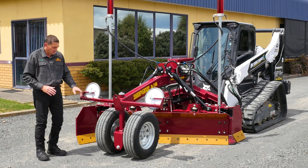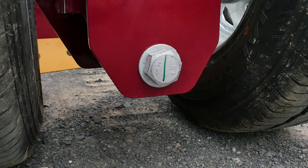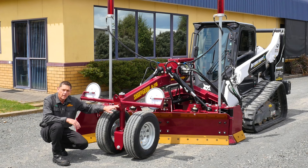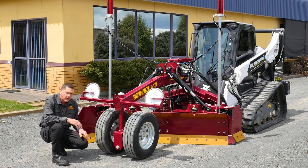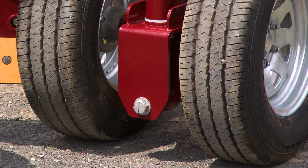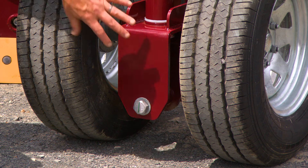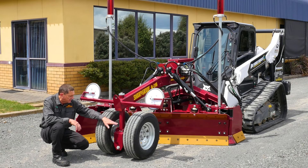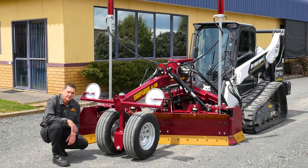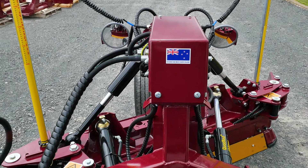You'll notice the pivot point for the walking beam is set down low. This is a patented feature that only Sharp Grade has. The lower you have your pivot point, the less wheel scuff you have when turning. Traditional walking beams are pivoted high, causing a high attack angle which makes the wheels scuff and roll the tyres off the rims. Moving the pivot point down as low as practical rectifies that. This unit is completely sealed with hardy lube bushes — fully sealed and grease-free. There is nothing on the Sharp Grade G116 that you need to grease.